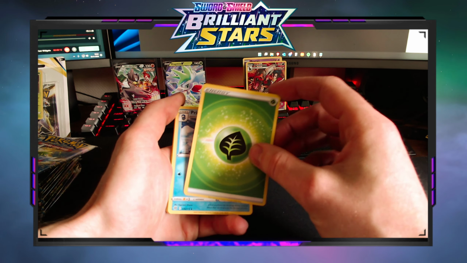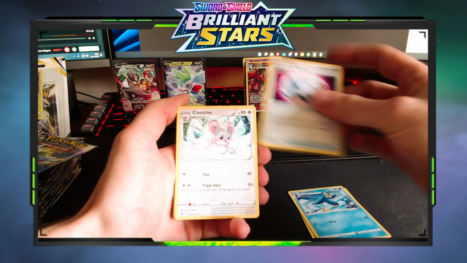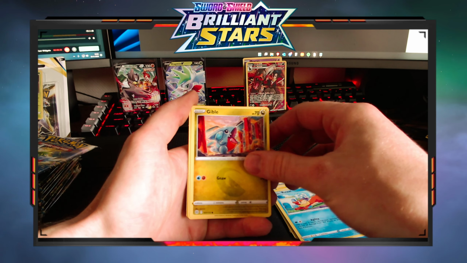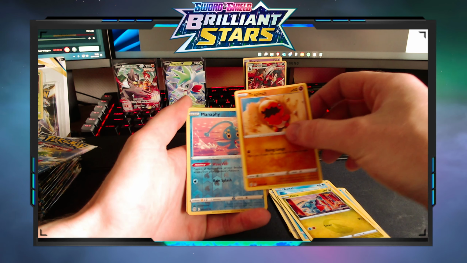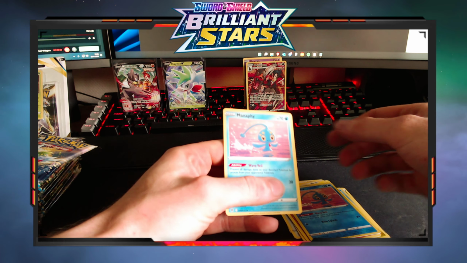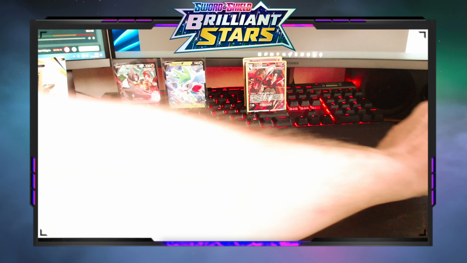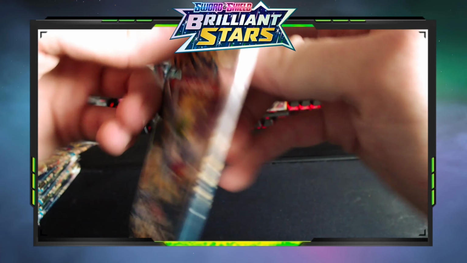A Leaf Energy. We got a Prinplup. Trainer, Cleansing Gloves. Minccino. Electrabuzz. Hawlucha again. A Buizel again, a Gible, and a Trapinch, a Manaphy reverse holo, and another Manaphy non holo. Okay. 2 Manaphys. Yay. Can't always be lucky.